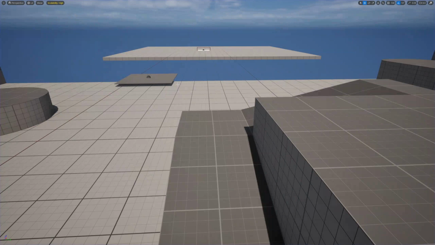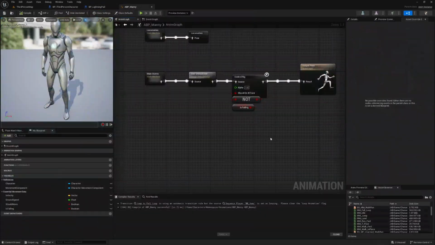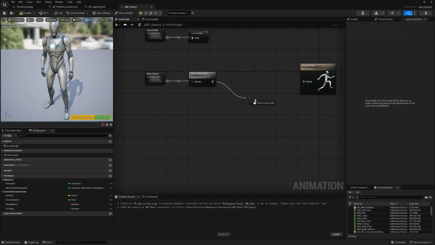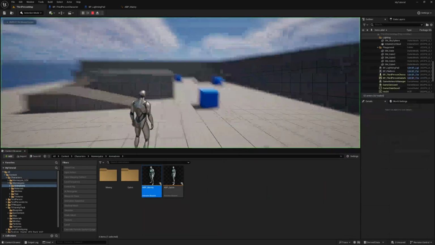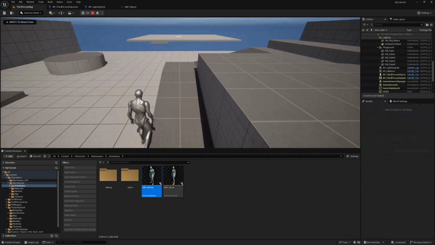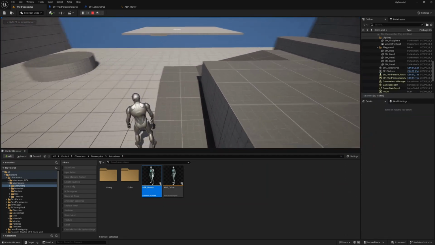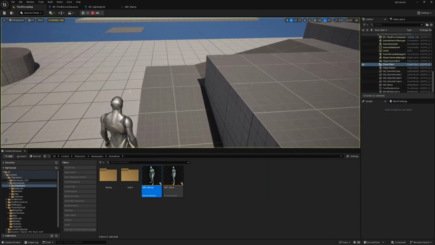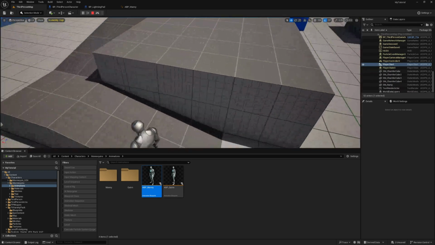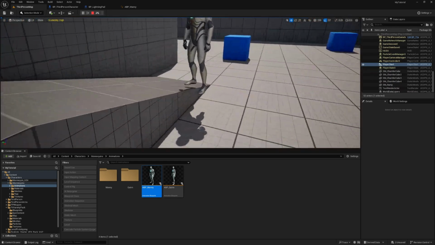What I can do is I can actually just delete that node. If I delete these nodes and plug this in here and hit compile and save, you'll see the difference for when we don't have feet IK. So it's not able to place the feet on different surfaces now.